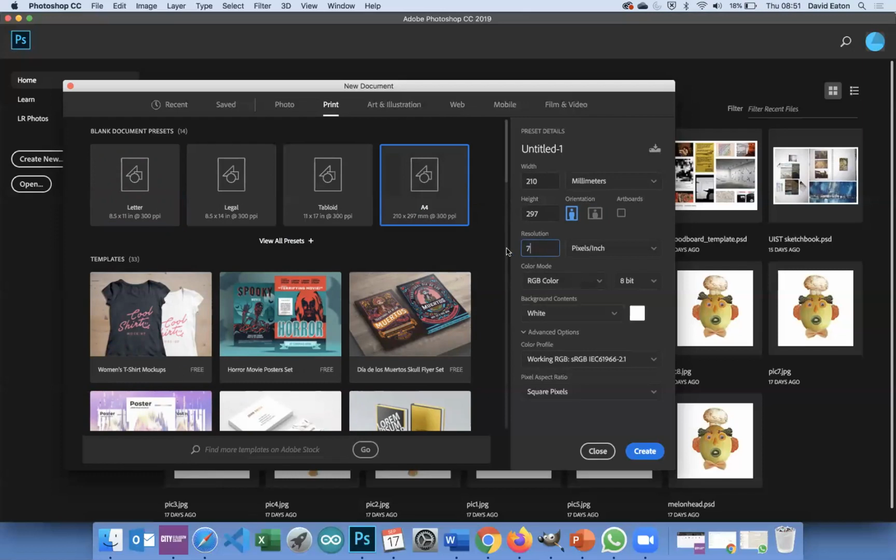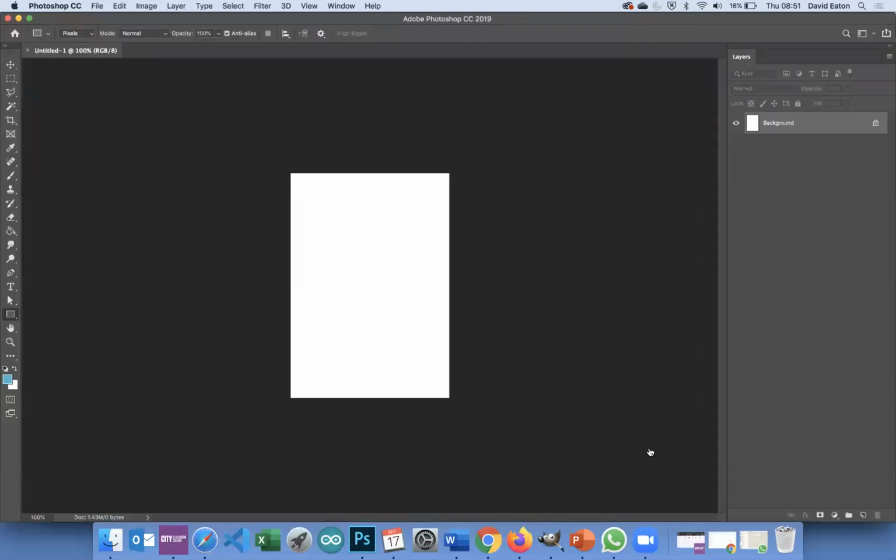You can update these later once you're in the program. And we're just going to leave these now, okay, and come back to what these mean in a wee bit. So we're just going to create that. So now we've got our page that's being displayed at 100% of its original size. So what we're going to do is just go through a process of drawing a few squares next to each other. And that should then just really kind of show us where all the different options and things are inside Photoshop.